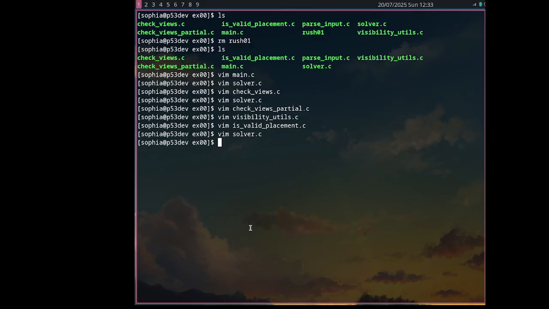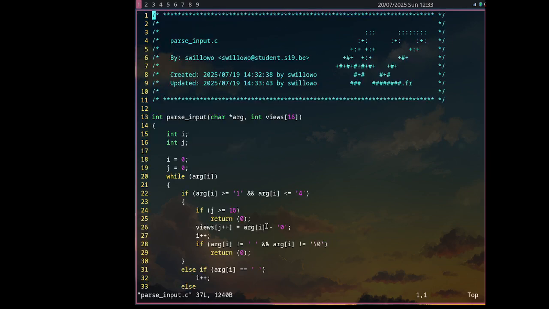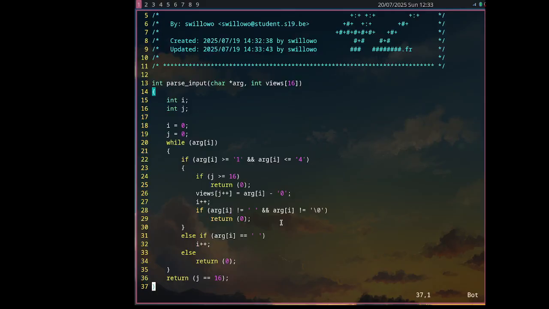We have one last one to check, I think it was parse input. Okay, so this method is quite simple. We're just checking the views that they gave us, right? The clues, the views are the clues. So we're just checking that the views that they gave us are actually what we should expect as far as a valid view, like the numbers they gave us in the PDF. I don't know if I can pull it up on my computer. No, I can't. But what we're doing is pretty much making sure that they're good sets of 4x4s.